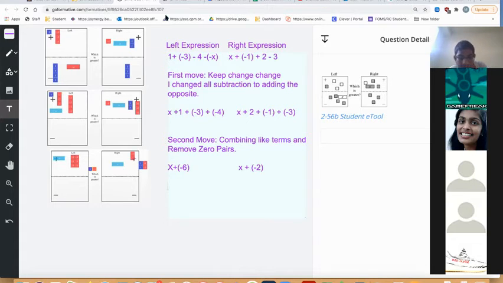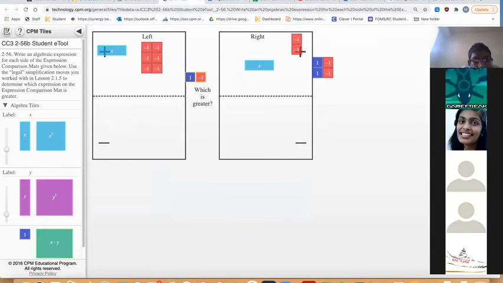Okay, so we're going to keep going. And the next one is, let's see, so we go back here. What's my next step? What do I say to do after we combine like terms and remove balance sets? Okay, sorry, after I said combine like terms and remove, I meant to say remove zero pairs, but I said remove balance sets because I give away my thinking all the time. Oh, goodness. Okay, so what is a balance set that we can remove here?